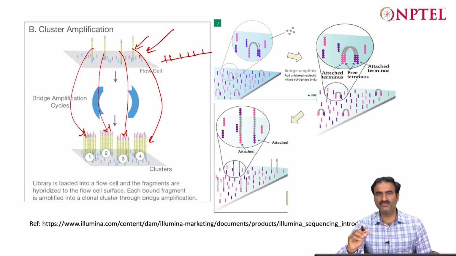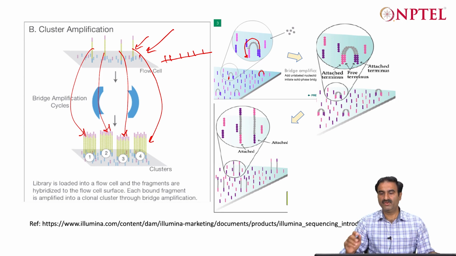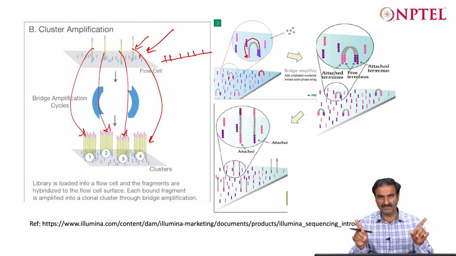If we go into the details, this was one piece of DNA bound here. Using fluidics you tilt this DNA and it forms a bridge with the adjacent adapter. Here the pink side was bound, it tilted and found the adjacent purple adapter, and this adapter also acts as a primer. Putting in a polymerase, it keeps inserting nucleotides and makes a copy of it. So this bridge is now amplified into two copies, which will be dissociated into two copies.